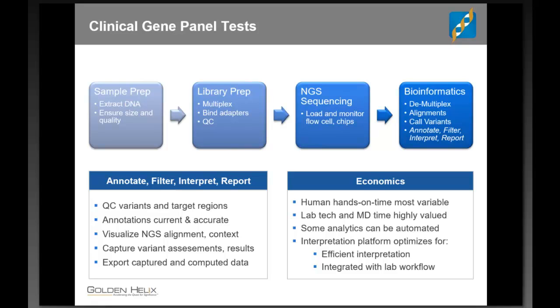Because without those things, you're still in sort of the research land, and there's certainly still a lot of work in that context. But what we're trying to talk about today is what it takes to be a viable clinical test. And the argument I'd like to make is that all these steps that are part of the from cells to reports workflow, a lot of these have now been well characterized as much as any other lab test, in the sense that there are vendors that provide very good kits for doing things like extracting DNA, for selecting down to a targeted panel.